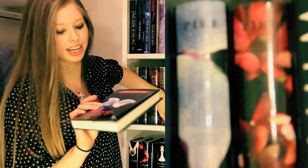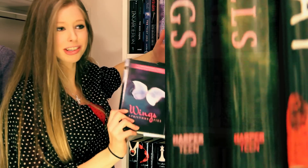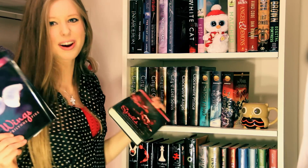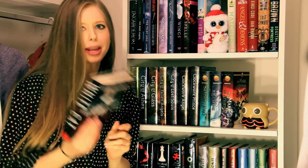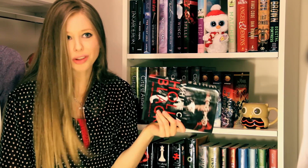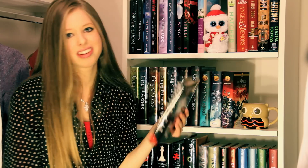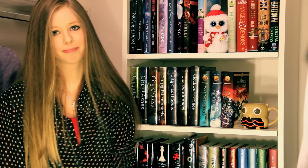Next, we've got Wings by April Lamb Pike. Miley Cyrus is signed on for this film. It was okay, it was cute, I enjoyed it. I got the second one and I never read it, so that died. This is White Cat by Holly Black, the Curse Workers series, the first book, and I really liked it. I made a book talk about it — it was not very good, so I have privated it. I bought Red Glove, but it came out around the same exact time that City of Fallen Angels came out, so that took precedent. I tried to read Red Glove and I never got through it.